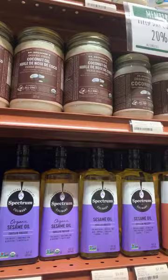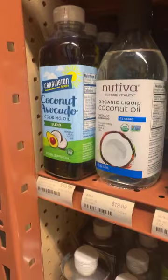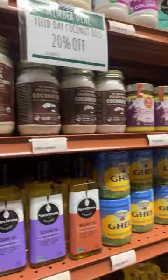Another one that you can cook with is ghee. It's clarified butter. They just remove the milk, the dairy, from it, but it's a healthy fat that you can cook with. So really, you get to cook with coconut oil. Say it out loud. Coconut oil. Butter. What else? Avocado oil. Good job. And ghee. Those are really the only four oils you should be cooking with at all. Don't ever put olive oil in a pan and try to heat it.